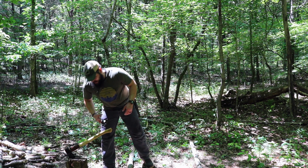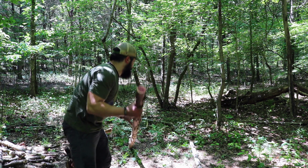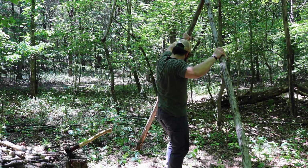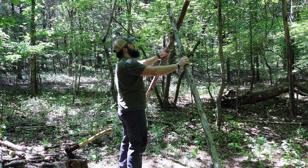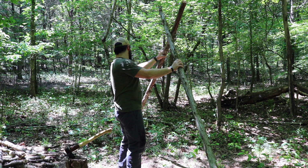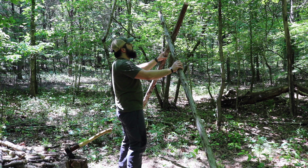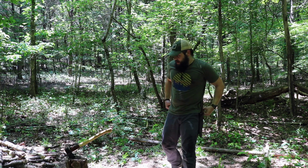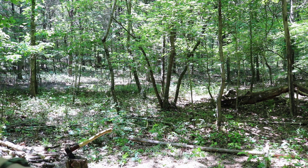Here it is. Okay, so like I said, I just want to do an A-frame style. Have the entrance about right here. Cross like that. That's a good, pretty tall opening. So I'm gonna lay these down and we'll tie from there. All right, I'm just gonna tie these together. I'll be right back and show it to you when it's set up.